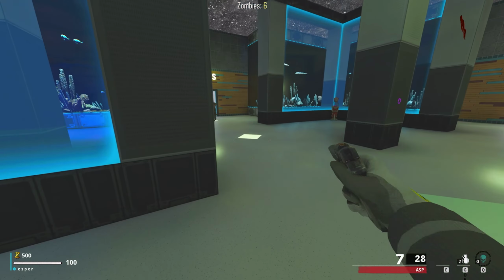Damn. Oh, now I'm out of ammo. Fuck. Damn, we got no points for that. Yeah, look at that. And then how much? 600? Son of a bitch. That was easy. All right, go get that shotgun. Gimme. I will take anything I can get at this point.